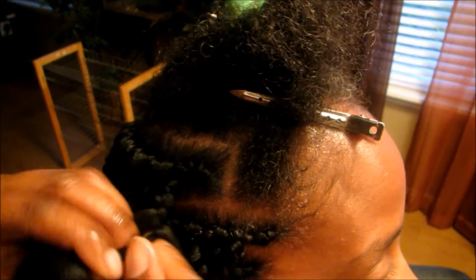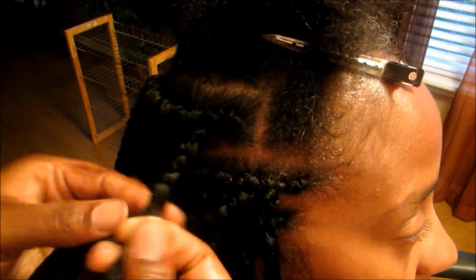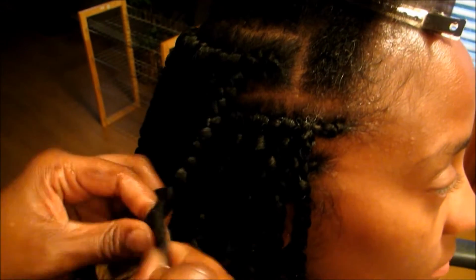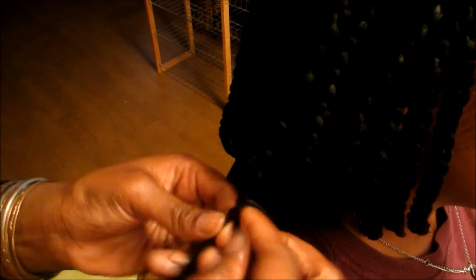So like I was saying, we use Expression hair, but I would advise not to use Expression hair when you're trying to do a bob, because what we did at the end is we burnt the ends, and Expression hair does not burn well at all. I remember how well jumbo braid hair burnt back in the day, back in the 90s. Expression hair does not do it. It will burn, but it takes a lot of work to get it to burn and look neat. So I will not be using Expression hair again to do a braided bob if I have to burn the ends.